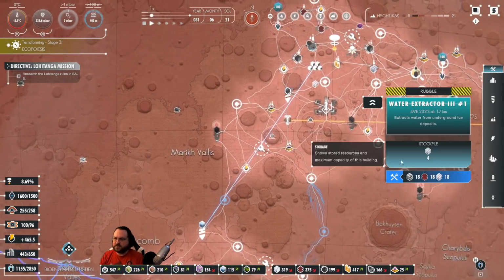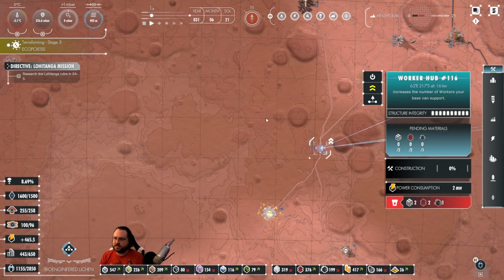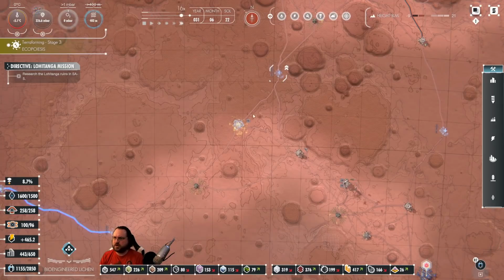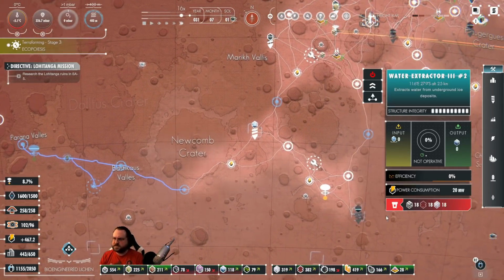Actually, yeah, I'll make this one a high priority. This carbon mine can be trashed. This water extractor... Rubble, yeah, it hasn't been cleared because it's not connected to anything. This one is now empty.